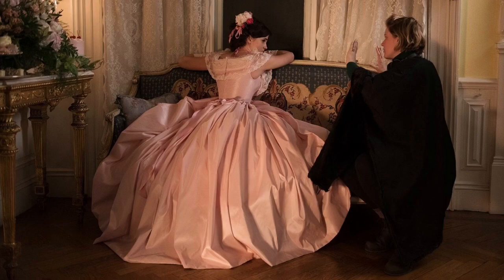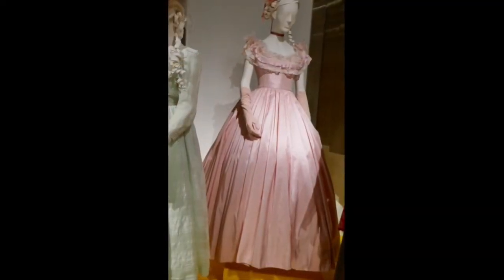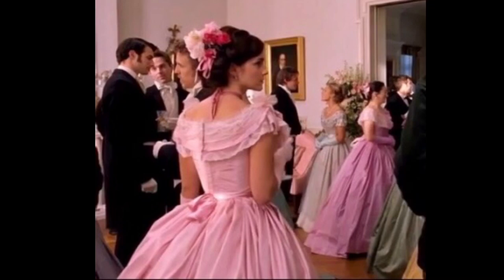My skirt will be pleated on the stand over a crinoline. You will need to buy a crinoline for this dress, which can be bought easily online. I will also add that you will need a petticoat for this dress, which you can either buy or make yourself. A petticoat is basically just a large circle skirt that will need to fit over your crinoline to go under your main skirt. It isn't featured in this video, but I do have a petticoat.